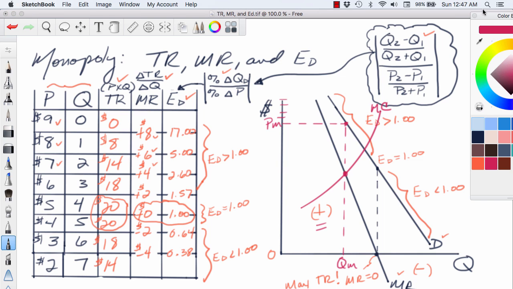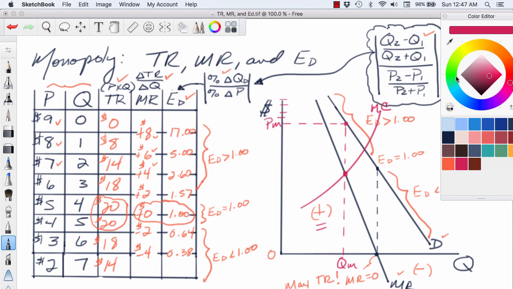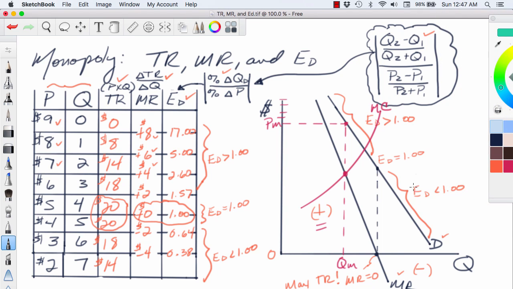Now let's just horse around with this a little bit and talk about this. So say the firm is operating somewhere over here, which means it's operating on the demand curve way up here, which means the price is way up here. Okay? If that firm wants to maximize profits, what does it have to do? It has to lower its price. Okay? It has to come down this demand curve.